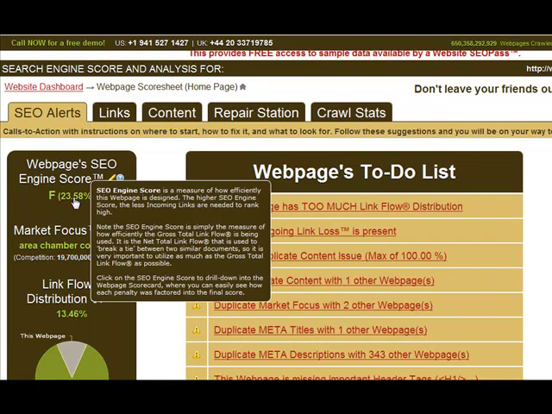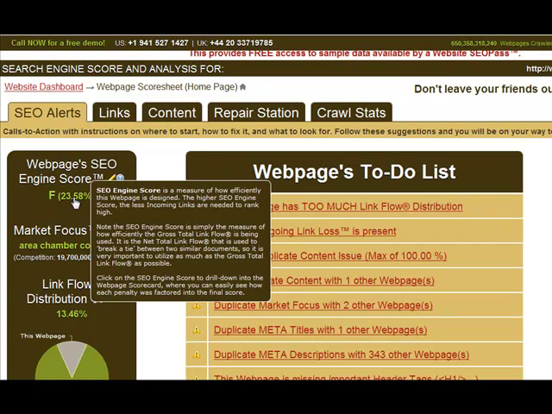If there's a lot of page rank or a lot of incoming link flow to this page, then maybe 23% is all that page needs to rank well for the series of phrases that it actually ranks well for. On the other hand, if it has a lot of link flow and a very low SEO engine score, this also means that it has an incredible amount of potential being wasted. And this link flow could either be redirected to other pages within the site to rank well for, or the SEO engine score could be raised and a broader set of keywords could be ranked for as well.